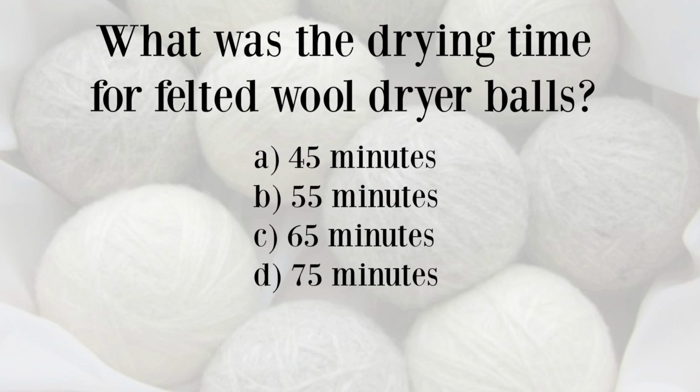Now, before we get to the rest of the experiment, let me ask you, what do you predict? What was the drying time for the felted wool dryer balls? Remember that the control condition took 62 minutes to dry. So do you think that the load with the wool dryer balls dried in A, 45 minutes, B, 55 minutes, C, 65 minutes, or D, 75 minutes?